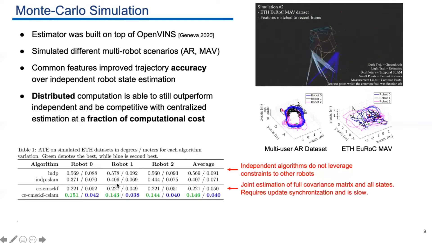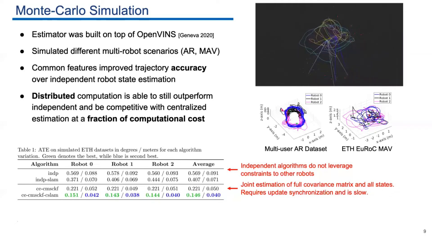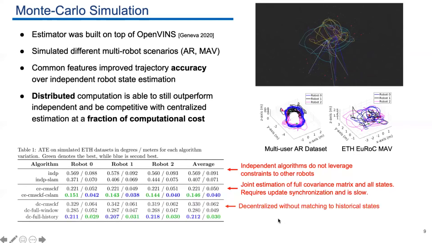So you can see the SLAM feature improves the accuracy. And then we give results for centralized collaborative algorithms that use current common features. The first one uses only the current common VIO feature, and the second one also uses the current common SLAM feature. The collaborative algorithm does improve the accuracy, especially when we consider the common SLAM feature, accuracy is further improved. Next, we give results for three variants of distributed algorithms. The first one considers only the common VIO feature, the second one considers the common VIO and common SLAM feature. And the last one considers both the current common feature and the historical common feature. The three variants do improve the accuracy when we compare it to the independent algorithms, and the historical ones can even outperform the centralized algorithm.